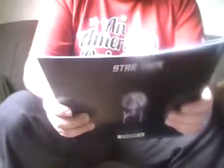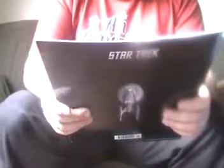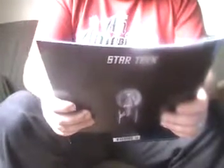And today we're going to do the review of one of my favorite ships, the U.S.S. Enterprise NCC-1701-E, Sovereign class. And as we all know, it was captained by Jean-Luc Picard after the destruction of the Enterprise D, NCC-1701-D Galaxy class, at the hands of the Duras family over the planet Viridian 3 in the movie Generations.